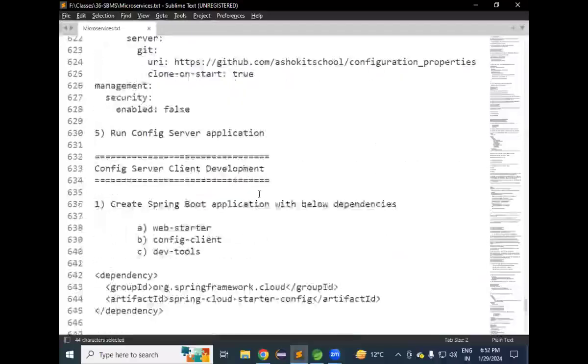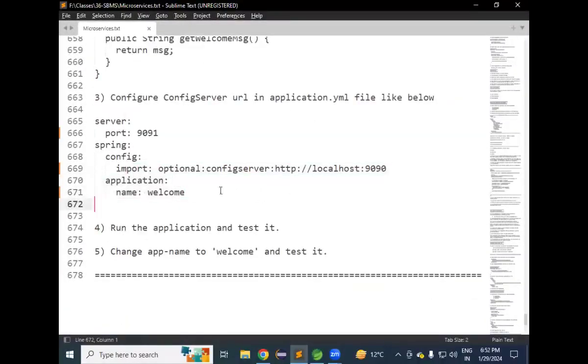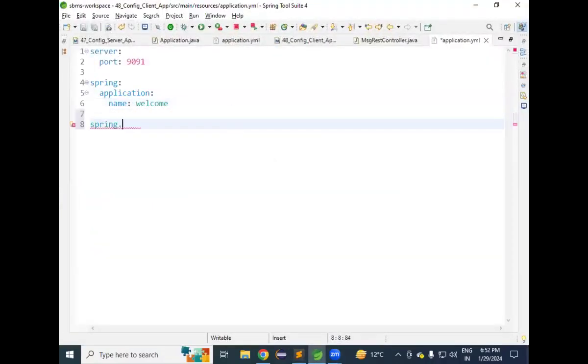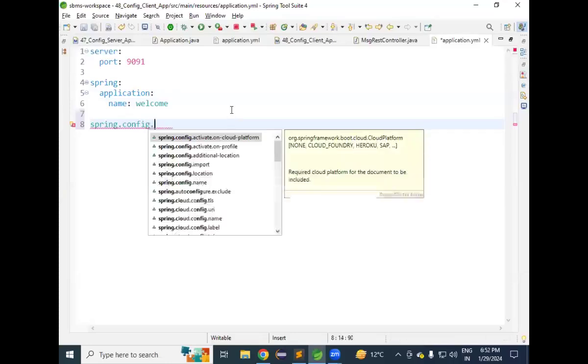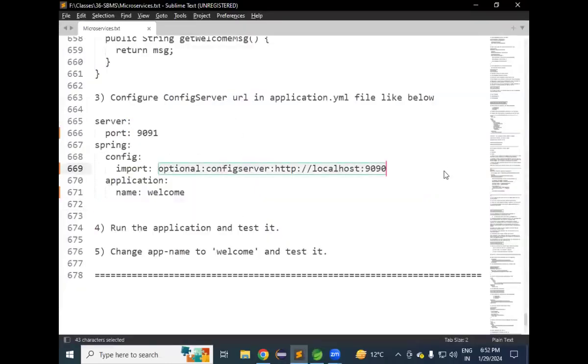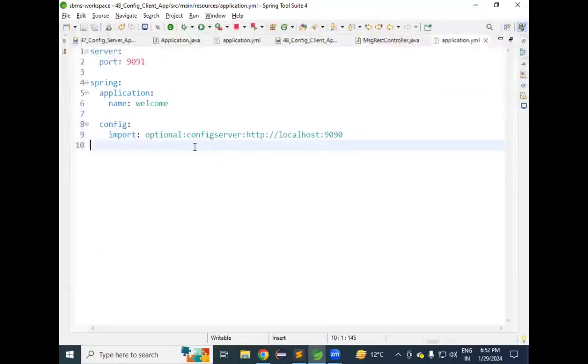Along with this, we need to tell where our config server is available. So we need to specify spring.config.import. For the config import, we need to specify where our config server is running.